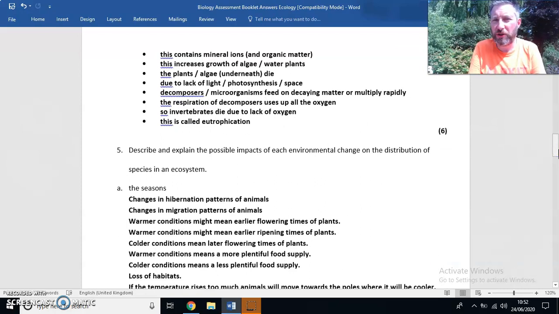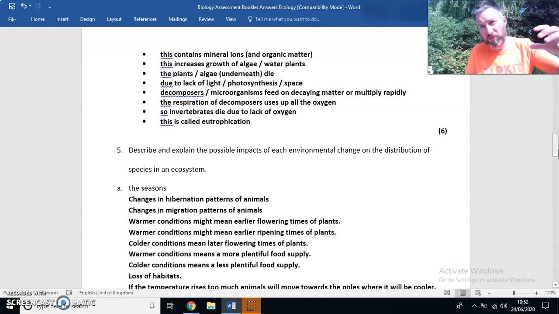What is eutrophication? The fertiliser washes into the water. What that does is it causes the algae, particularly algae at the surface, to grow incredibly fast. So the algae grow incredibly quickly. What does that do? Well, that does 2 things. But the main thing it does is it blocks out light. It blocks out light reaching the plants below it. The aquatic plants living at the bottom, those aquatic plants die because they haven't got enough light for photosynthesis.